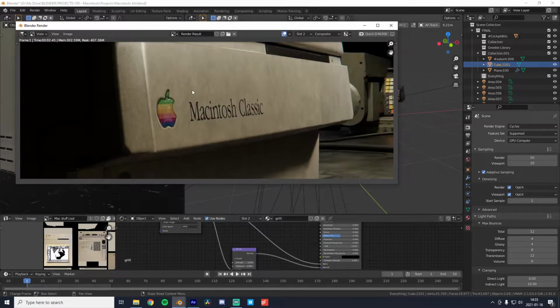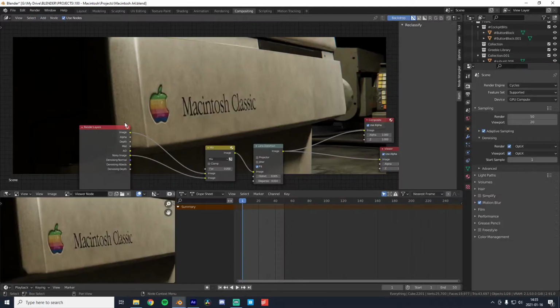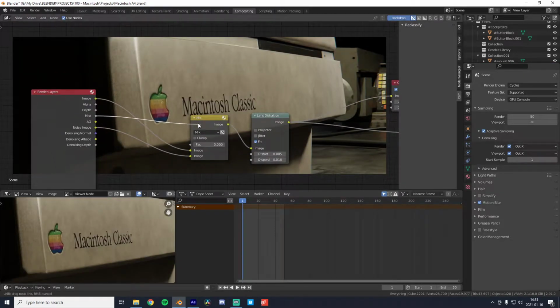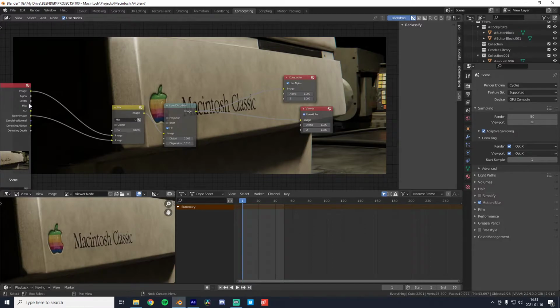Because this is very simple geometry, we are going to make the depth map ourselves, but if you're doing very complex geometry, I'd recommend to plug the mist into the viewer.